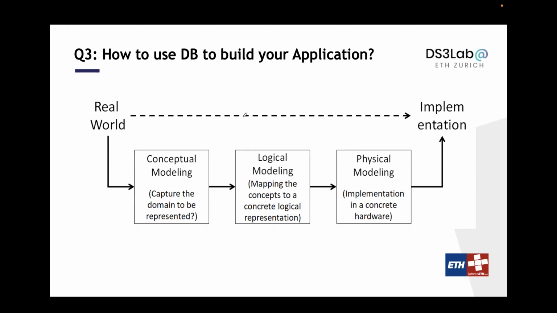And then what's in the middle is logical modeling. Try to map all those concepts you have in the conceptual model to a concrete logical representation. There could be so many different logical representations, but in this course, we talk about the relational model. And then after that, the physical modeling is really to try to implement them on concrete hardware. And in most cases that will be done automatically for you by the database system.